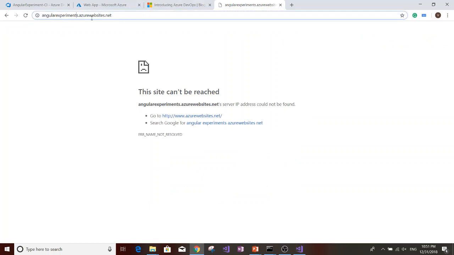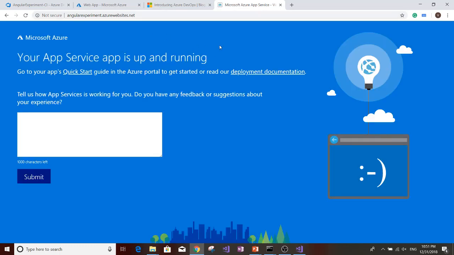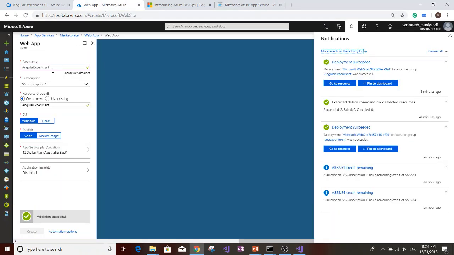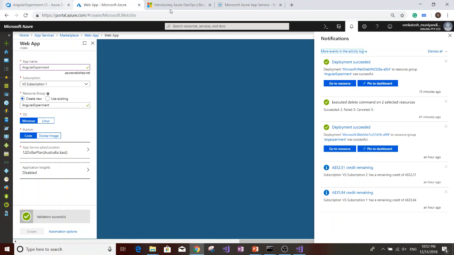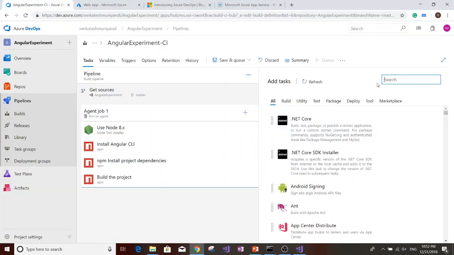Okay, so this indicates this app service has been deployed successfully, and it is available online. Our URL is working, but our Angular application is not yet deployed here. So this indicates that our site is ready. Once our deployment is successful, we will be able to see the Angular application running at this endpoint. Okay, now that step is verified. Now let us continue.